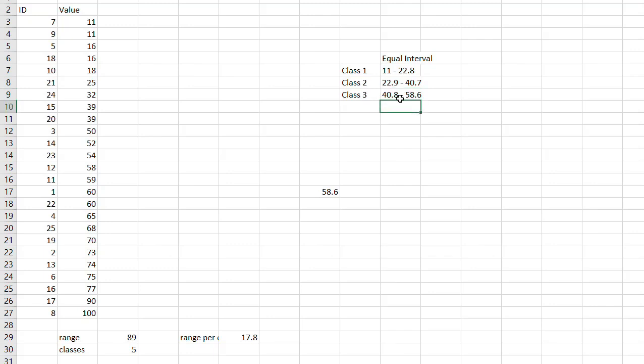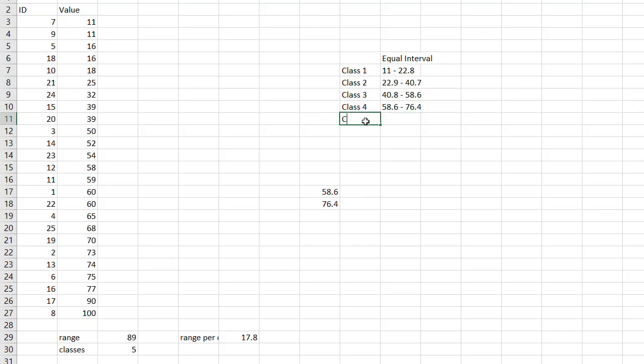And class 4 is going to be, again, right, we're just going to take this number and then we're going to add to it 17.8. So hopefully you get the idea here, right? So it's going to be 58.6 to 76.4, right?